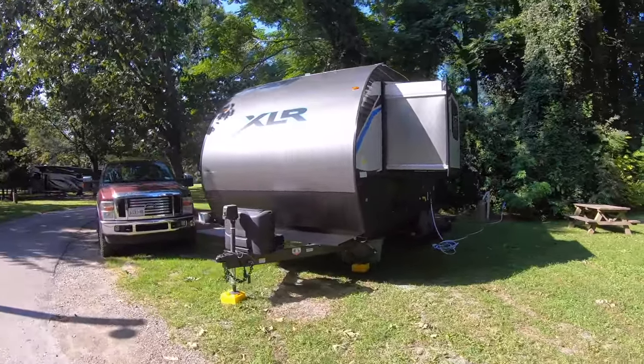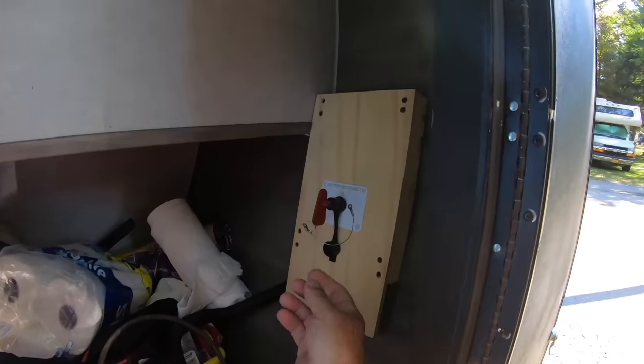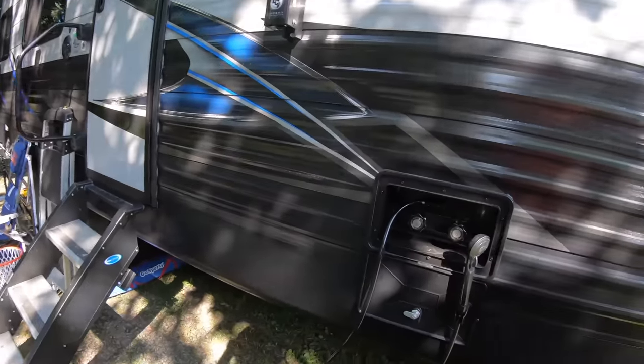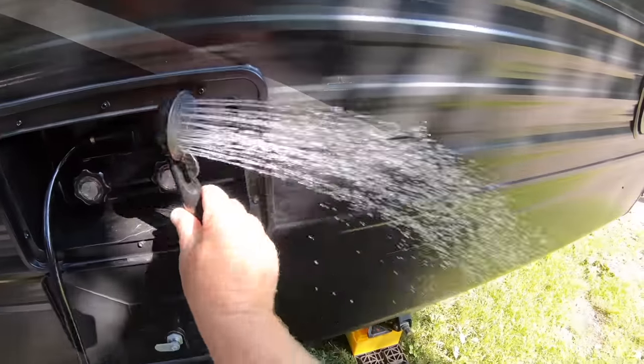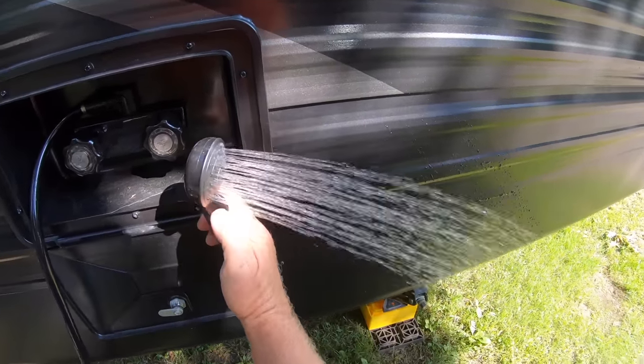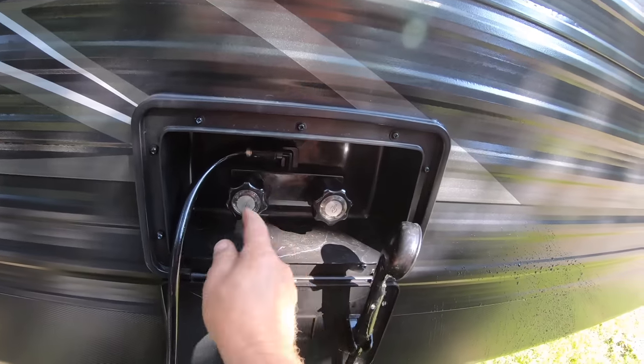Let's start the tour at the front of the trailer. Right on the corner there's a locking compartment where we store tools, extra supplies, and things we'll need while we're in camp. There's also an emergency shutoff for the electrical system on this panel right here. A very popular feature is the outdoor shower — it's great to have hot and cold running water, especially when traveling with a dog like Bella. This is also the low point in the water system if you have to drain it out.